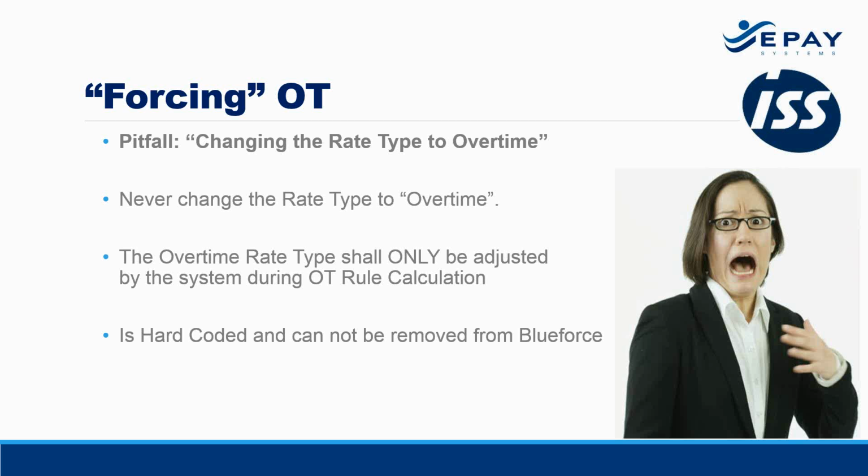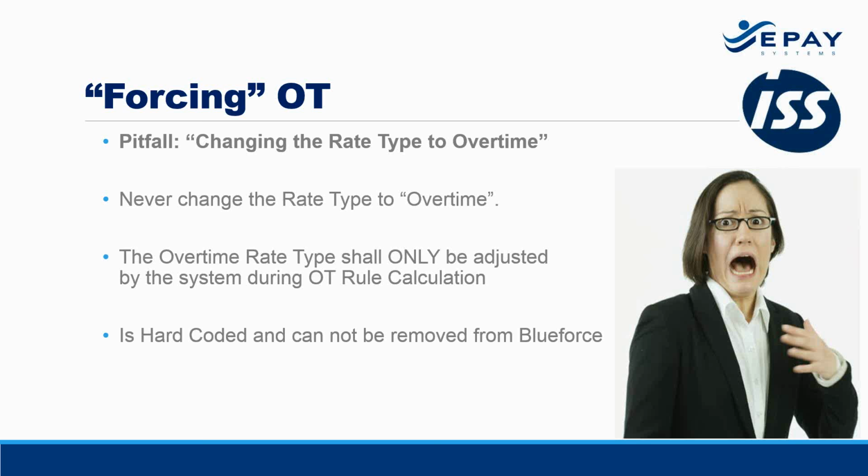Now that overtime rate is only going to be used by the system. It's only going to be used by Blueforce when calculating overtime. That way we know that whenever we see the overtime rate, or the code 150 in the system in the background, that is strictly related to time that the system has generated on its own. It's not something a user has changed. The other big part of this is the overtime rate type is hard-coded in the system, and unfortunately, we cannot remove it. So I know it's tempting. You see it on your drop-down list, you see it says overtime there, and gosh, you really want to pay the employee overtime. Stay away from overtime. Bottom line from this slide, stay away from overtime.